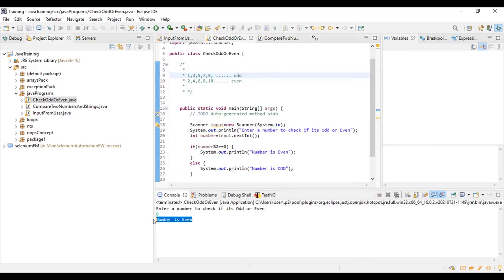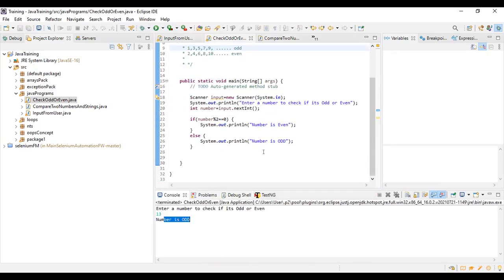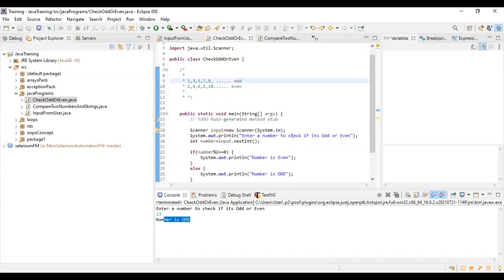It says number is even. Same way for odd now, we'll execute and give some odd number, 13 let's say, since this is not divisible by 2. And if we enter, it says number is odd. So this is about how to know whether a number is even or odd.